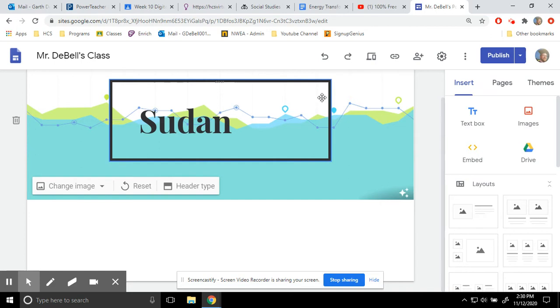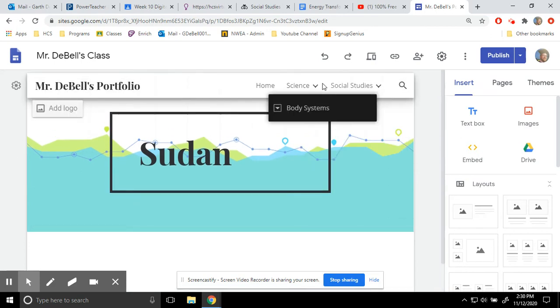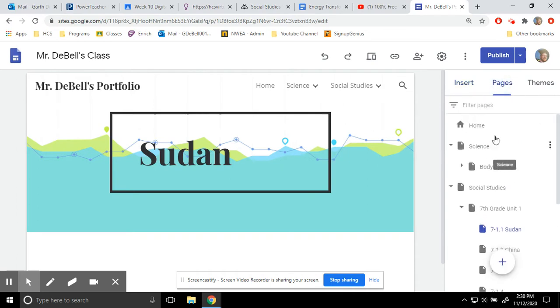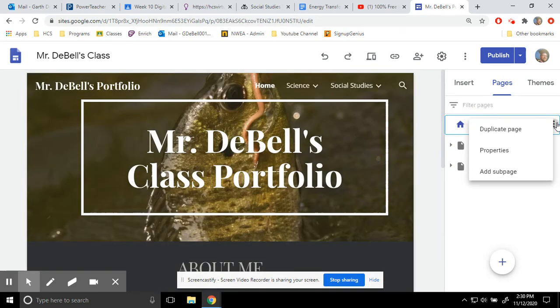Now, in order to have these subcategories, let's say that you don't have any of this, you just have a blank slate, or you need to create a Google portfolio. All it is is Google Sites, all right? And you'll go to page, and then you are the one who set up all this. So you'll start out with home, all right? Home is always the first page. And what you do in order to add these sub pages, like these up here, you just click on home and you add a sub page.